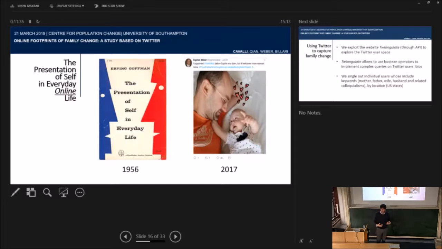The idea is that people have self-identities and they bring their identities into a social space, in day-to-day interaction, and now there's another layer of social interaction, which is the digital space, and even in this space there is the problem of presenting yourself. People express their identity on Twitter. This is Ingmar Weber, again one of our co-authors, with his newborn Sophie, and people just share this on Twitter, and we want to try to tap into that. We want to use social media to portray identities and then try to infer population-level dimensions from these micro-level data which are created by individual users.